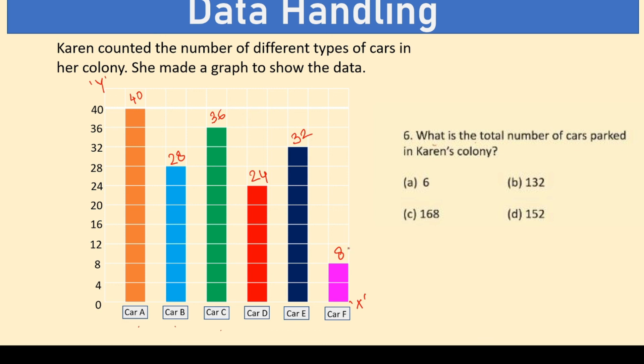32 plus 8, well, this is as per the number bond. 8 plus 2 makes 10. So, the answer is 40. 24 plus 36, again a combination of a number bond. 6 plus 4 is 10. 0 carry 1. 2 plus 1, 3 plus 3, 6 plus 3, 60. And the final is 40 plus 28, which is just guiding the 10s. That is equal to 68. And the sum of all of these is 40 plus 60 is 100. Plus 68 will make it 168. So, option C is our right answer.